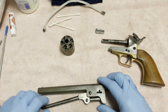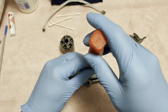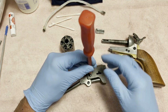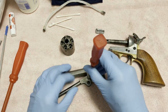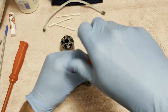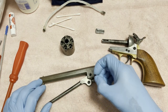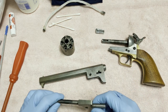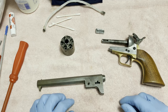All right, let's go. I try not to tighten my screws terribly tight. I shoot fairly often. I clean fairly often. So to me, there's no need to put these screws in as tight as you can get them. And I have no reason to put Loctite on them. A lot of people do.